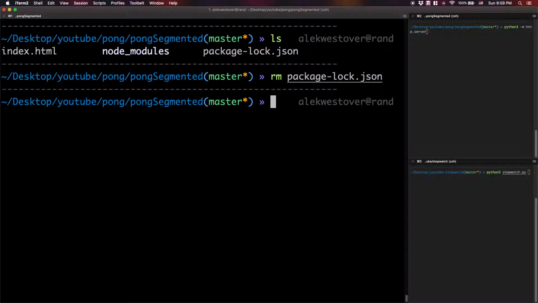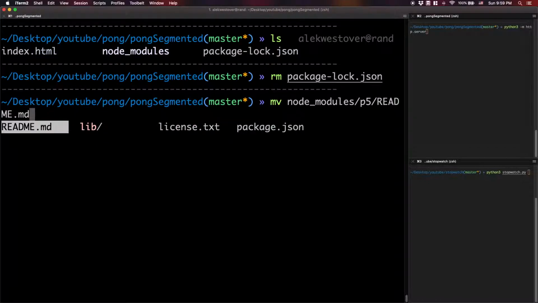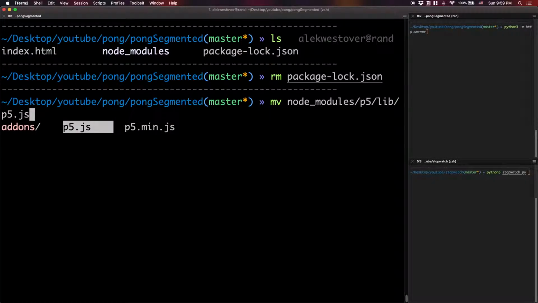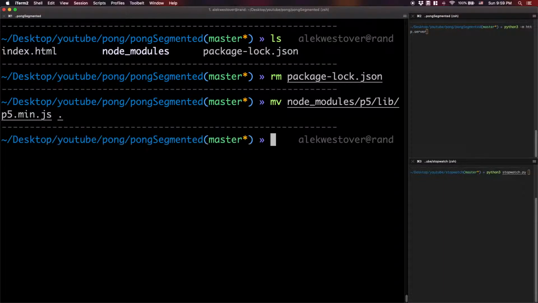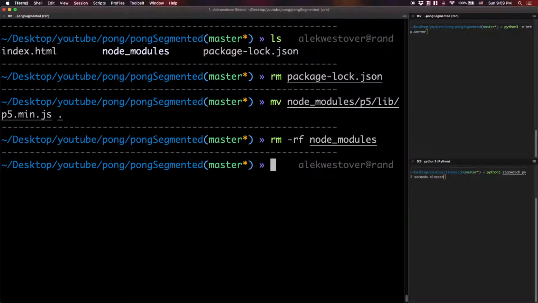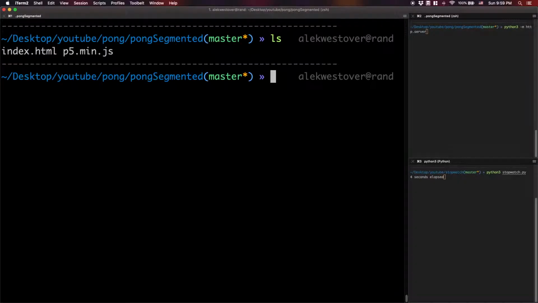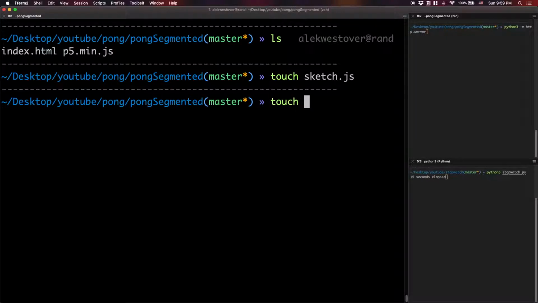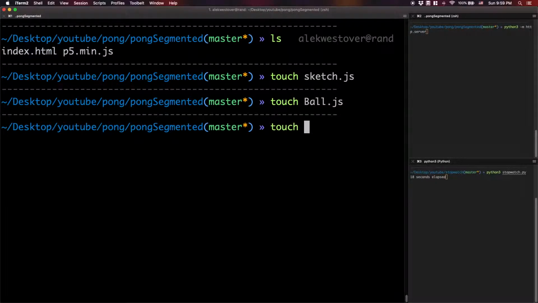I'm just going to clean it up since I'm not really making an intense project with this. We're just going to do a little video, and that's pretty much it. And I forgot to start my timer, so I'll start that now. But anyways, we've made our little index.html file, and then I'll just touch all of the JS files that we need. That just means I'm creating these new files with nothing inside of them.